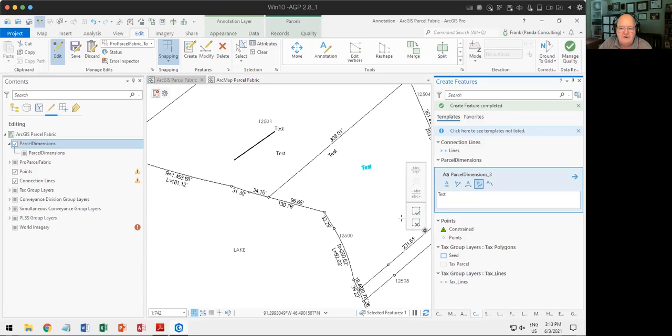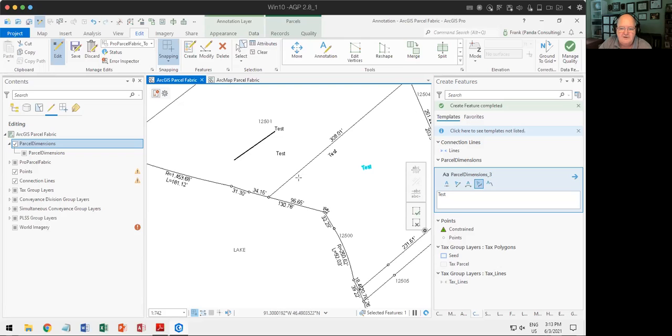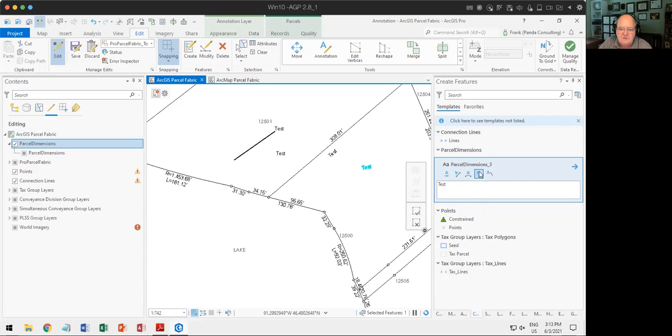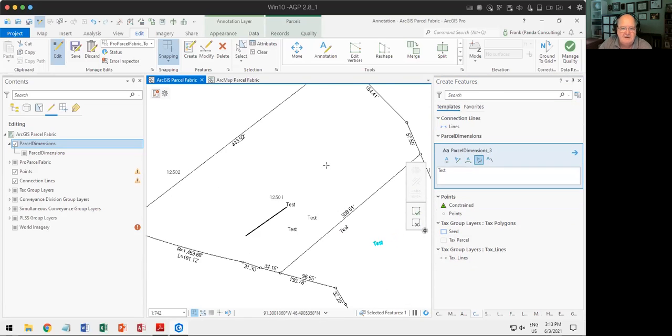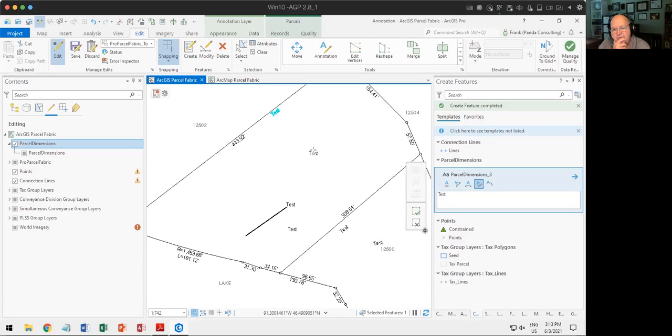Let me go through this one final one here. This is where it's actually doing a follow along, and you'll see where it's actually following along. When I did that insertion point, let's do another one. Let's go back over here. I did an insertion point and it selected the polygon. And now it will be following along with the offset that's set on my annotation. So that's the follow on here. That's this option here with that value.